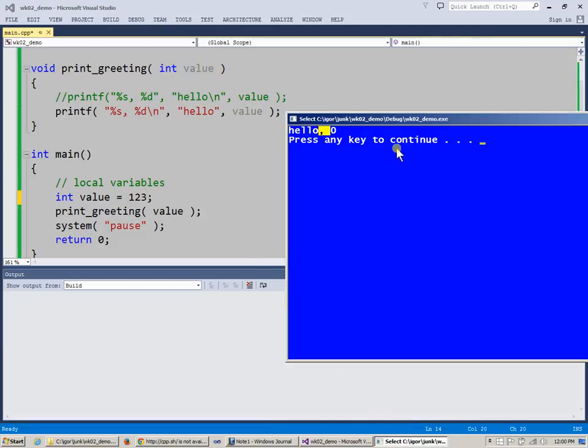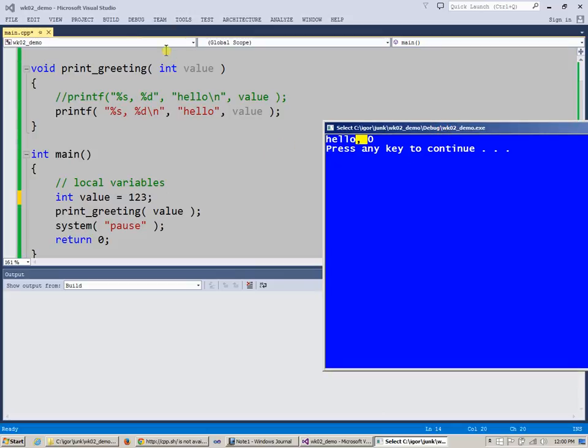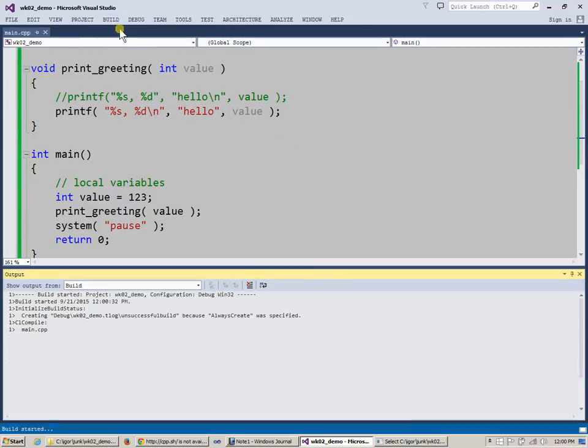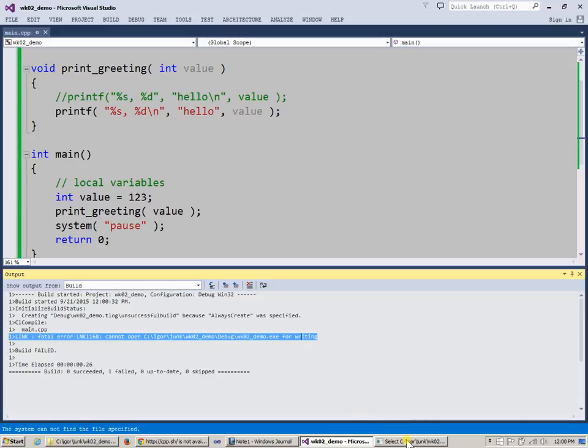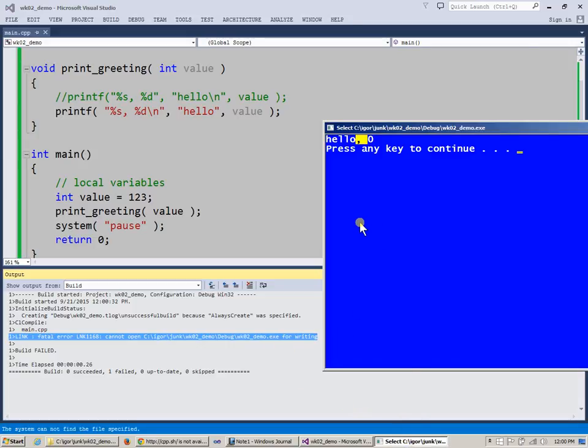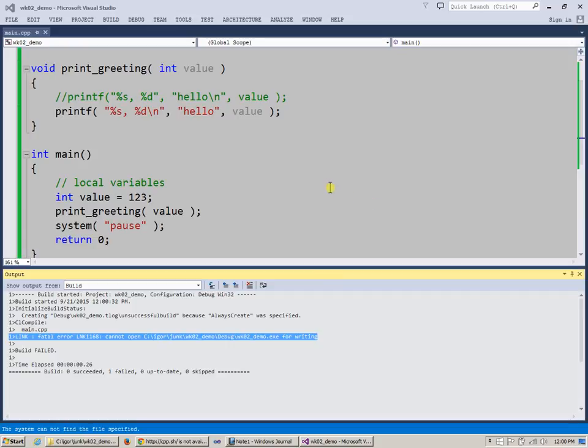If you're still running your program and you try to build it, you see how it fails, and it says fatal error, cannot open file for writing. Obviously, the program is running, and when the program is still running, you cannot simply delete that file and create a new version of it. So we have to exit out of the program and then go back and say build.